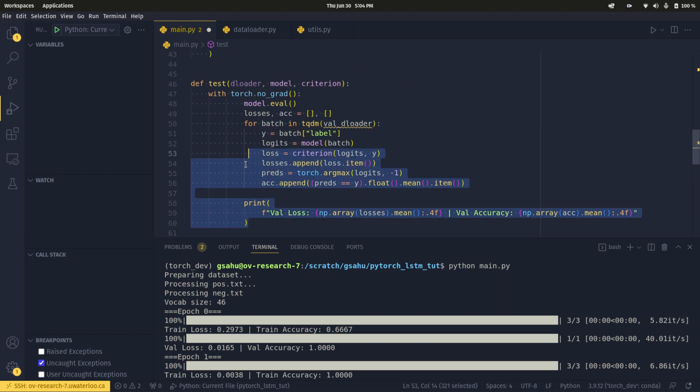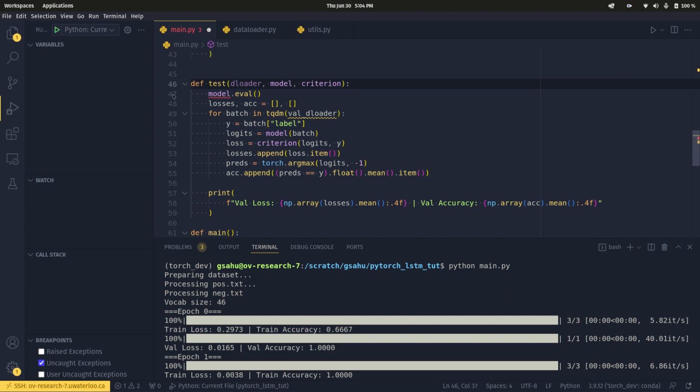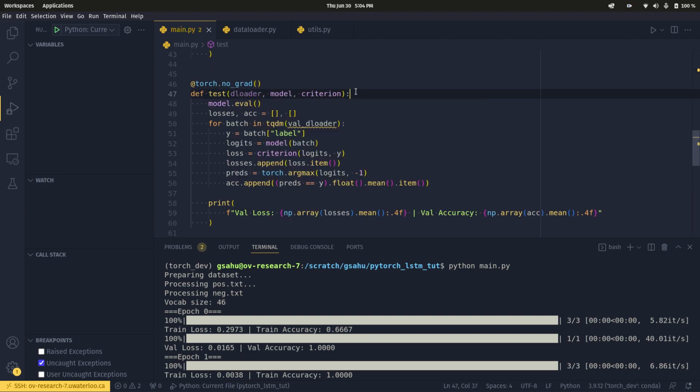And instead of this, I'll just add a decorator. So this is equivalent to writing that with the torch.no_grad environment, but here we have essentially saved an indentation.